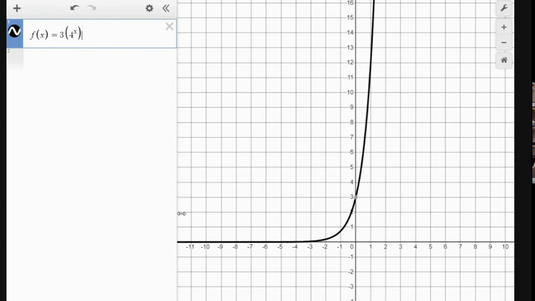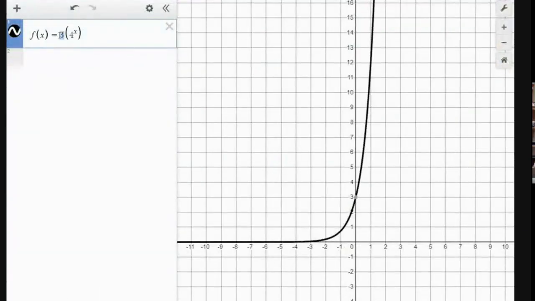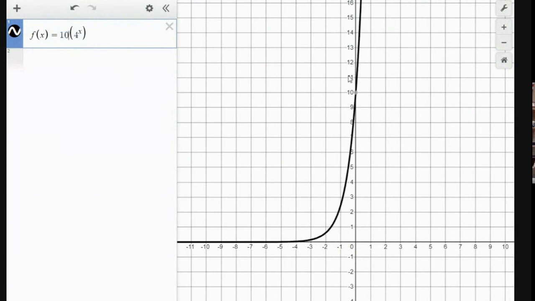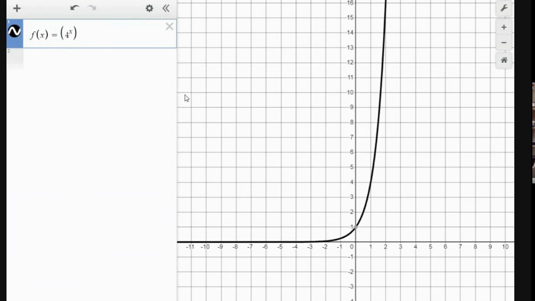But what about this h it's talking about? And we did look at the a, the number they put out in front of this. That affects how steep it is, right? If this is just 1, it's that steep. But if it's 10, it's that steep. See how much steeper it got? If it's 5, if it's 4, it's 3, it's 2. That just tells how steep it is. That's what the a does.